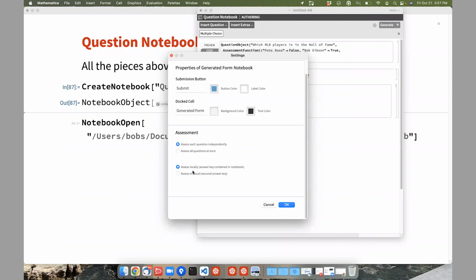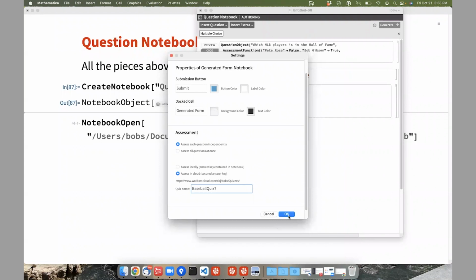And then you can generate a notebook where the assessment is local. And again, that won't be secure, right? But maybe it's for 3rd graders and they're not going to figure it out, or maybe it's like a survey where there's no cheating to be done. So you might not care at all. But a lot of times you want to do it in cloud. Baseball quiz 7, probably.